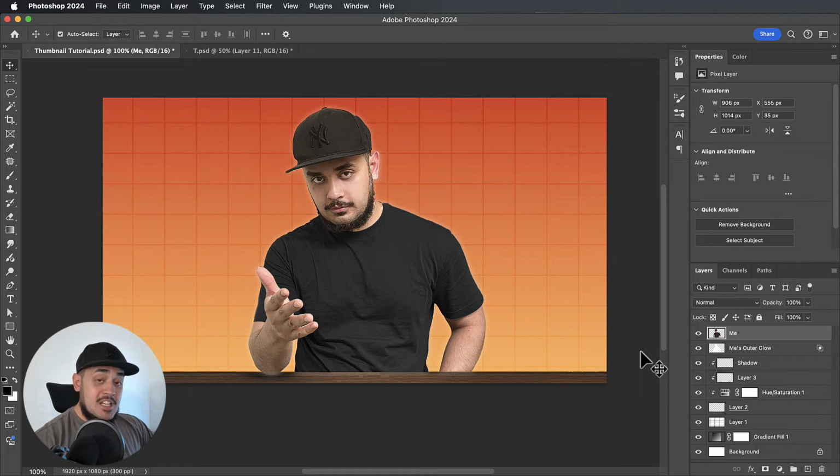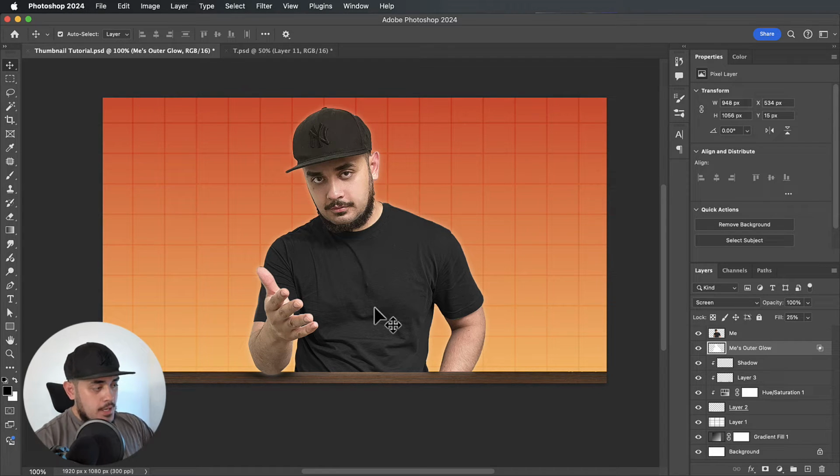What that does is it just separates the effect into its own separate layer. And with this, you can go ahead and manually adjust just that specific effect. And let me show you how that's done. Okay, so let's do this. So let's just zoom in now.